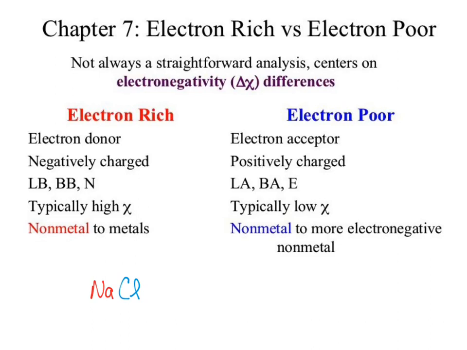So electron... it's not negatively charged. Since it's not showing a reaction, I can't actually call it a Lewis base, Bronsted base, or nucleophile. Okay? High electronegativity, yes, chlorine has a relatively high electronegativity. We are hiding the electron-rich atom. Where are we hiding the electron-rich atom behind? The sodium. That's our metal. Okay, in that classification. I totally miscolor-coded that.